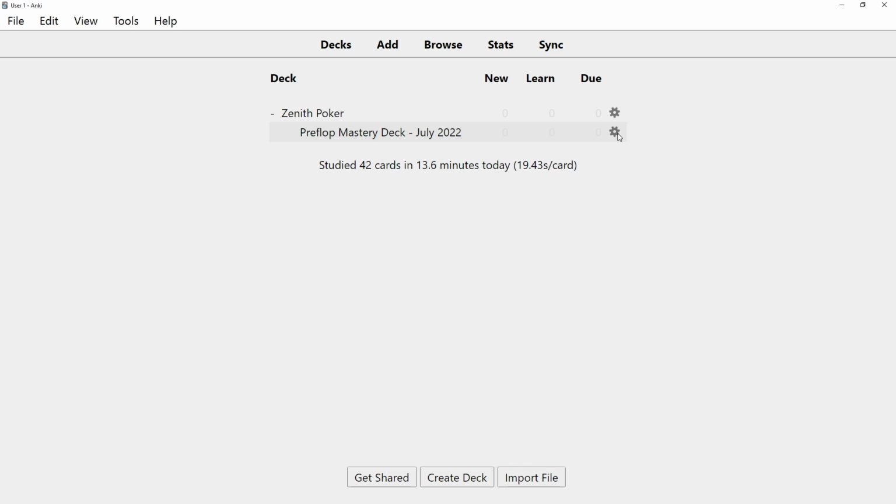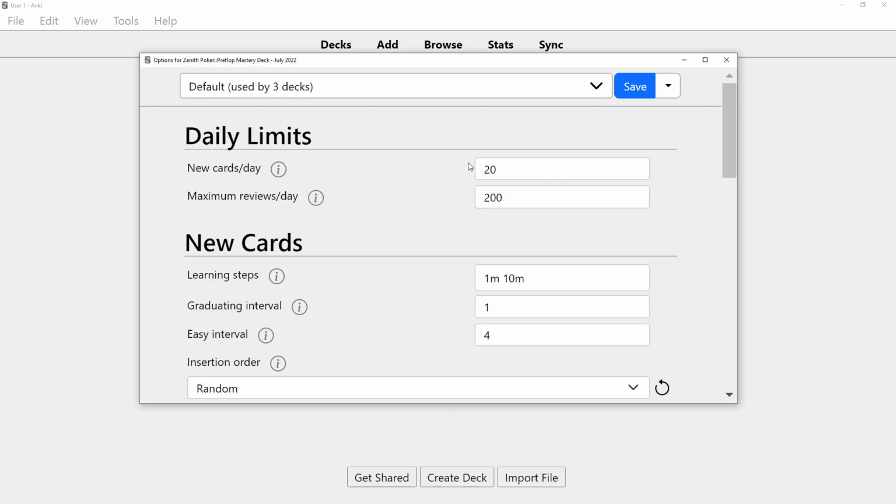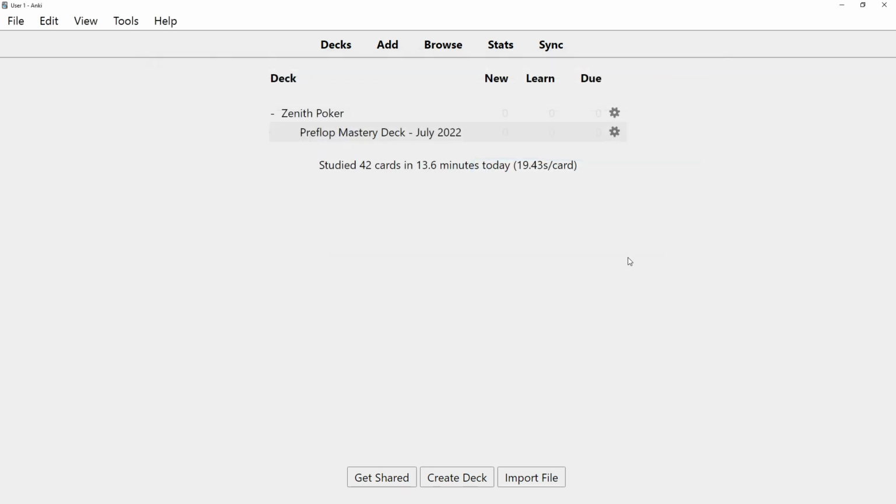If you have more time for your first day or two, you can increase the card limit from 20 cards up to like 50 or 100 cards if you want to really challenge yourself, and then drop that limit later on, because a lot of it will be relearning the old cards to make sure that you know your stuff, and new cards will be added in, and over time your understanding of the game will grow, and you'll get a lot better at pre-flop. Okay, so that's that.